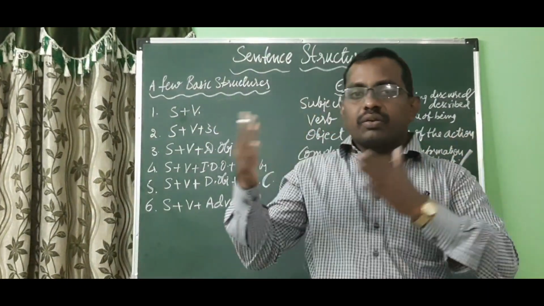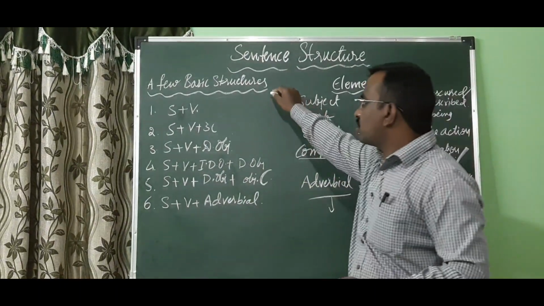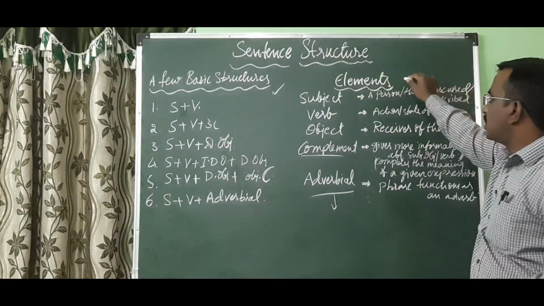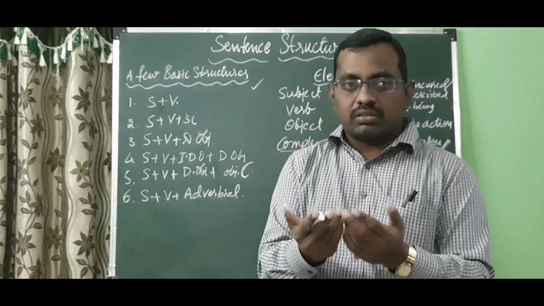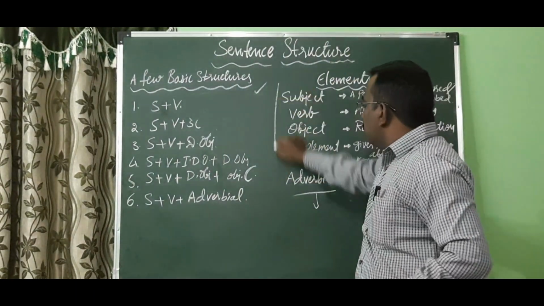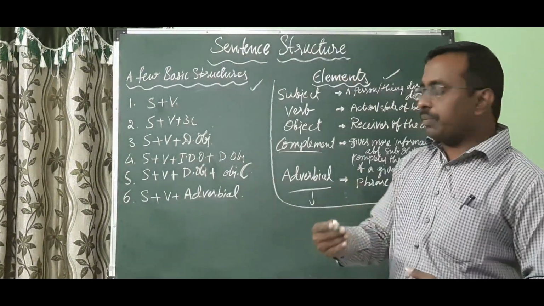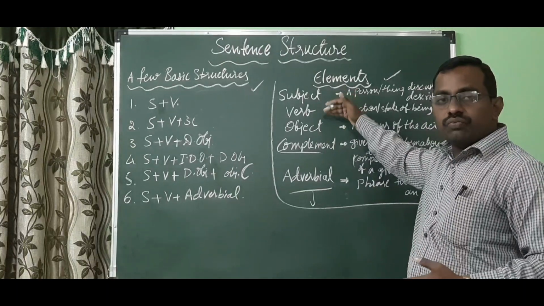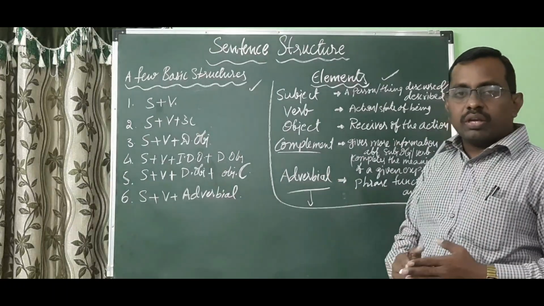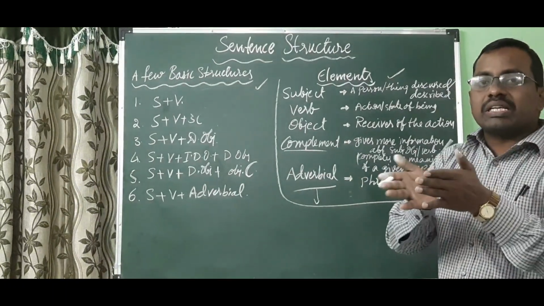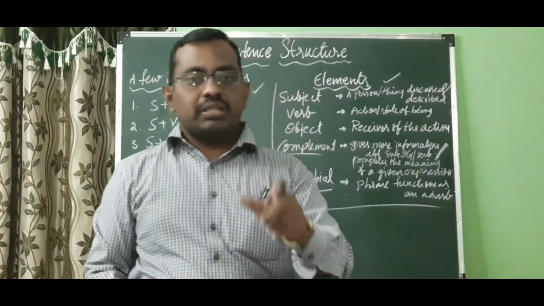We'll take that in another video, in another session. So, let us take the basic structures of a sentence. So far, we have discussed the elements we need to frame a sentence, to construct a sentence. Once again we shall revise: subject, verb, object, complement and adverbial. These are all needed elements to construct a sentence.